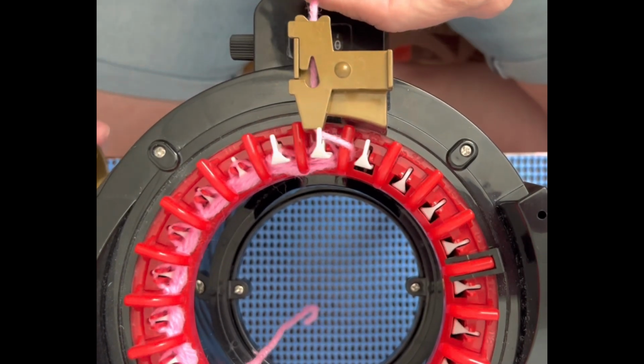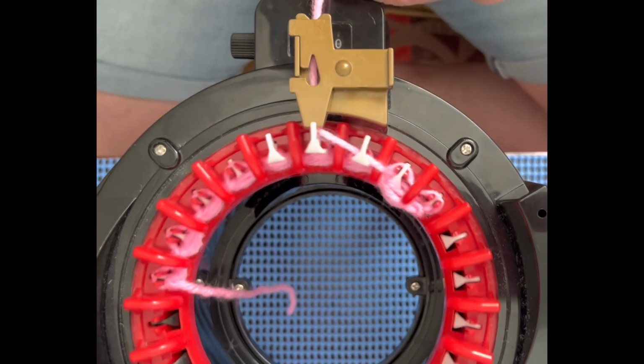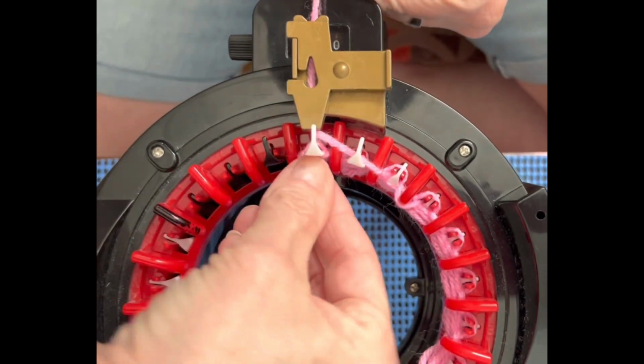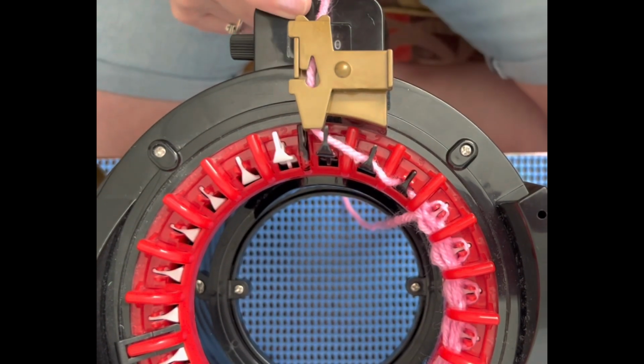We're going to put some tension on it, let that needle pick it up, then give a little more tension, then loosen it up, and then go down the other direction, okay? And when I get to the end, it'll stop me. My counter will say 3, but I've actually done 6 rows.